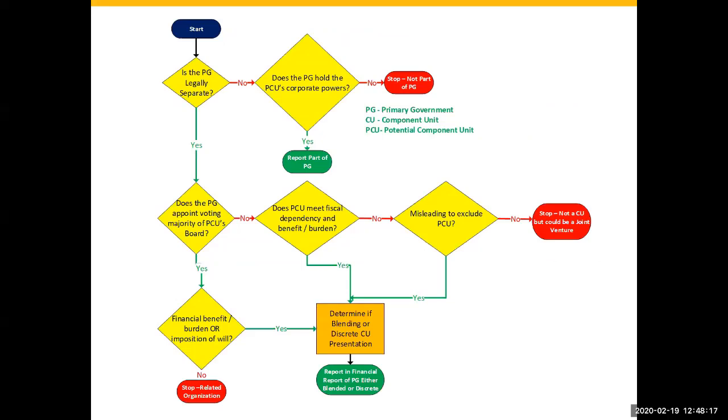So here is our famous decision tree, or maybe the infamous decision tree. When I was a preparer, I copied the GASB version of this 61 times and traced down each of my decisions using a pen, and then supported with documentation behind the decision tree. And that's perfectly fine. I kind of call that old school. If you want to go old school, be my guest, as long as you're consistent and you keep it updated. But this is the infamous decision tree.